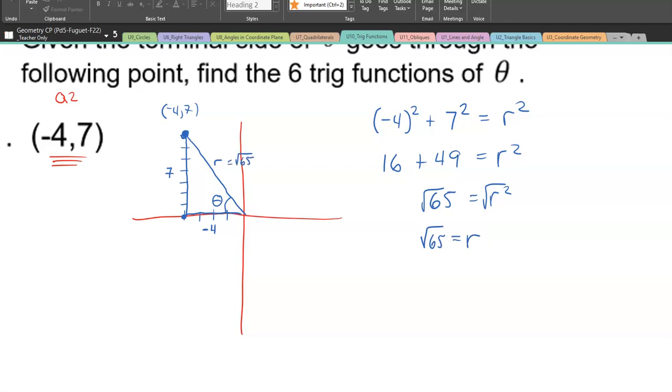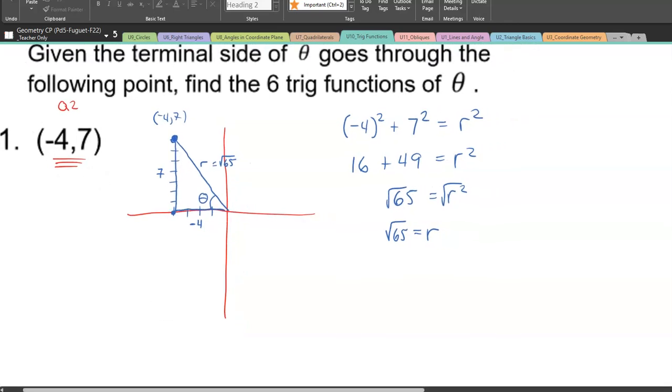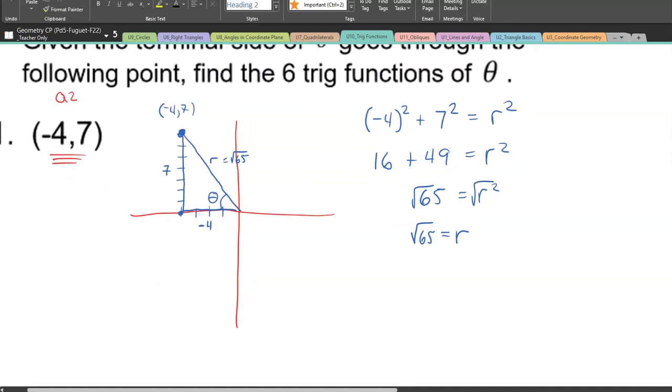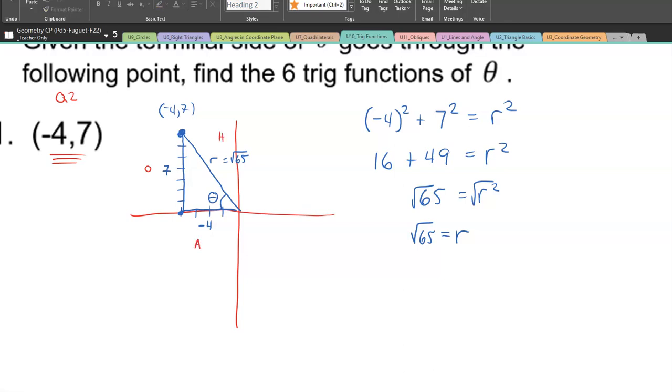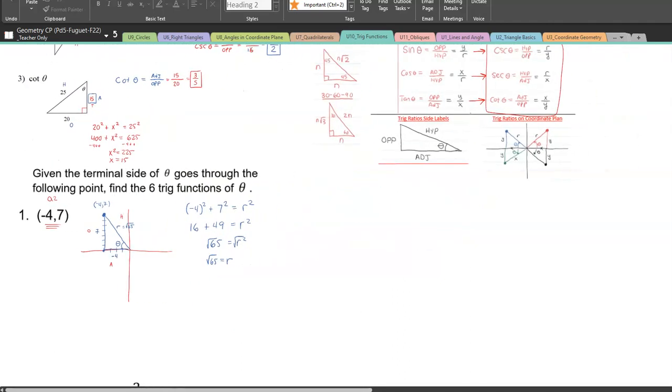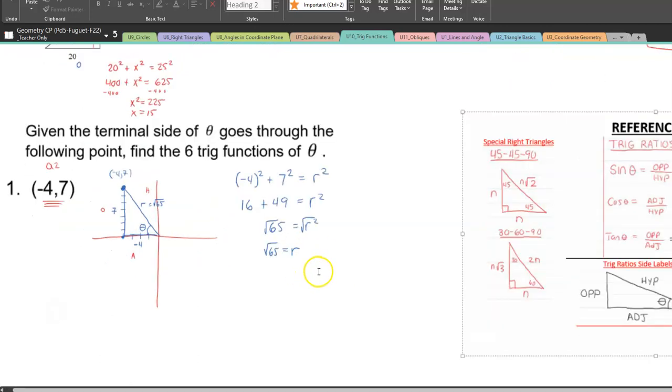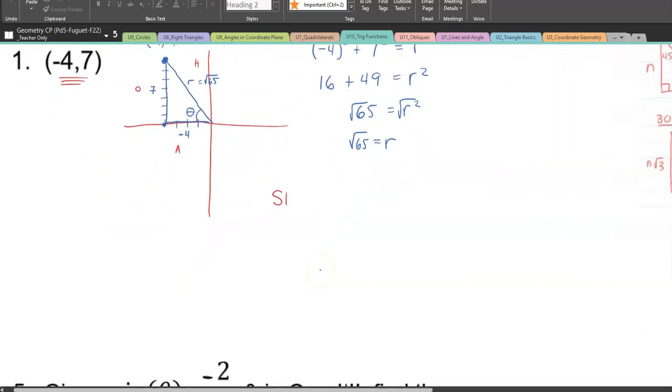So let's go ahead and write that. And there is my 3 sides of my triangle. Let's label opposite, adjacent, hypotenuse. So this is opposite, this is adjacent, this is hypotenuse. And remember, you could use the x, y, and r definitions that are also provided on our reference sheet here. So you could see that, for example, negative 4 would be my x value, 7 would be my y value, and then the root 65 is my r. So you could use those alternate definitions, but if you're familiar with opposite, adjacent, hypotenuse, that's totally okay as well.